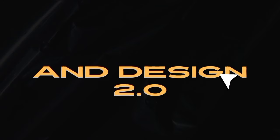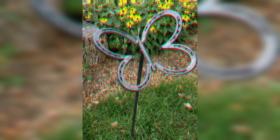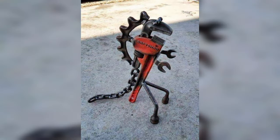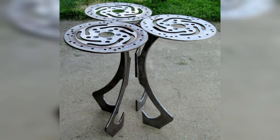Starting with a metal welding project as a beginner can be a rewarding and enjoyable hobby or skill to develop. Here is a step-by-step guide to help you get started with beginner level metal welding projects.